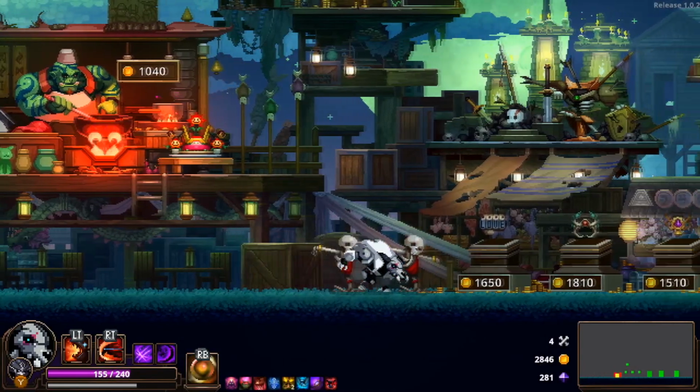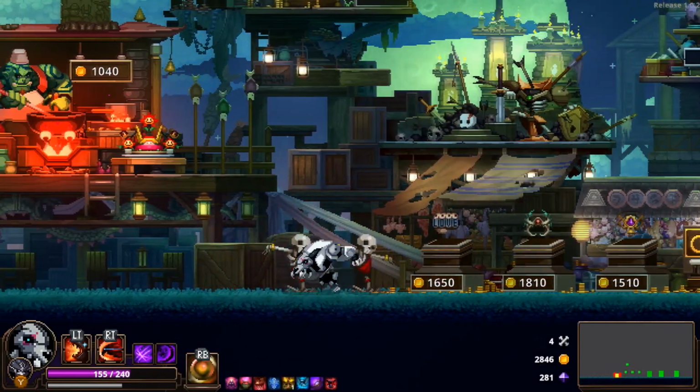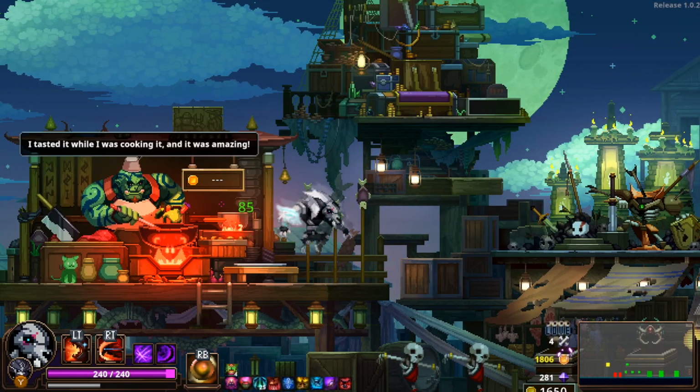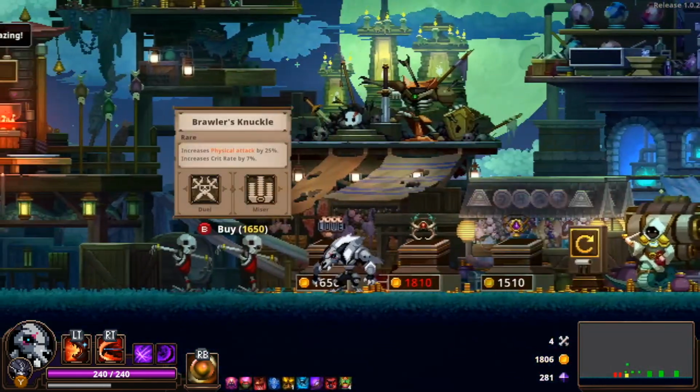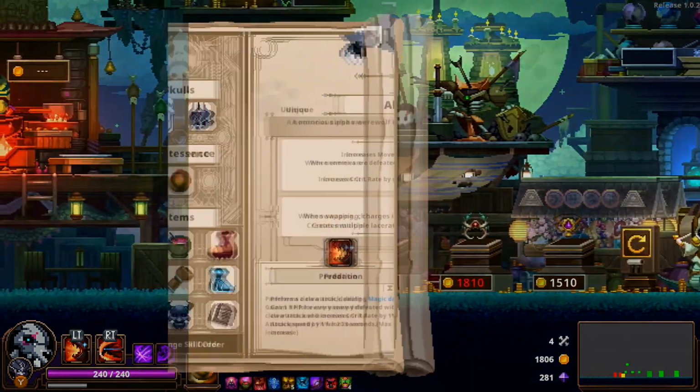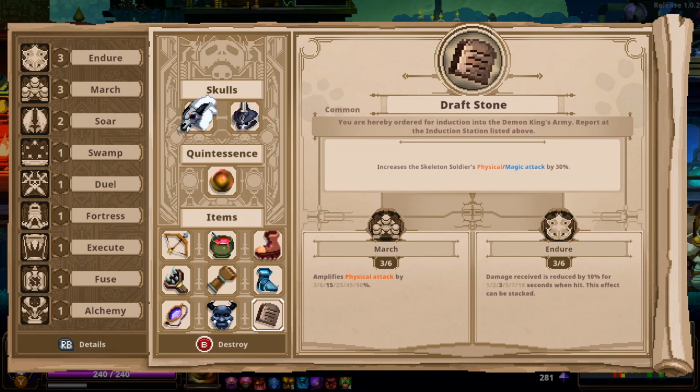That doesn't really help us that much. Kinda need to buy food. Brawler's Knuckle actually wouldn't be too bad here. It's another stack of duel, which is nice for boss clear. Draft stone, I think, is gone.